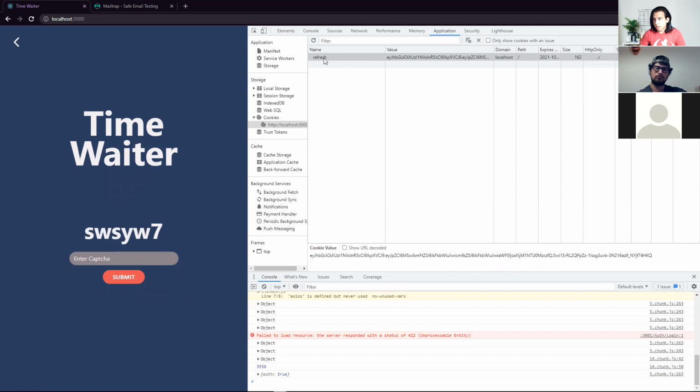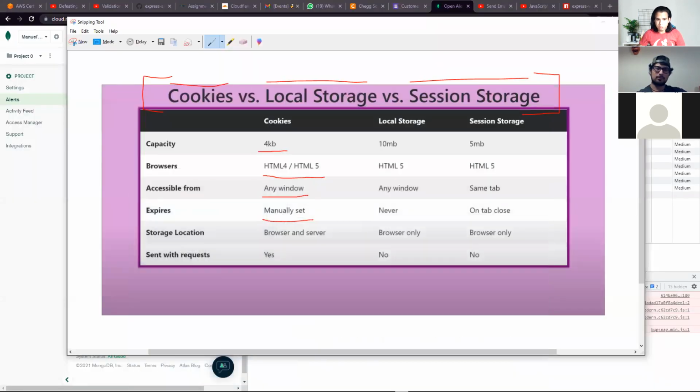This one does not disappear because I set it for 24 hours. It's a whole theorem. Not a theorem. It's a paradigm, what I'm doing, but I'll get to that later. So now, cookies are very small. You can set them to expire automatically, and they'll disappear. And you can store them on the server and on the browser. Now, when you send a request, you can send cookies with it.